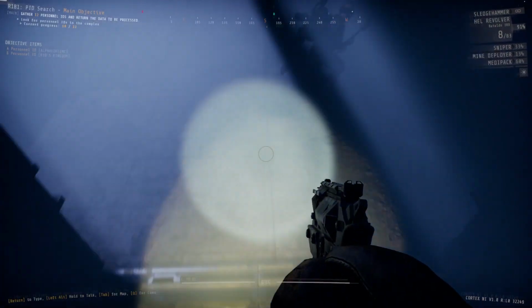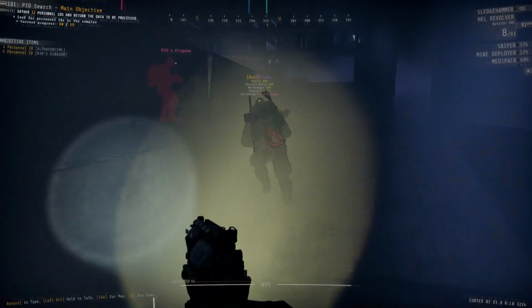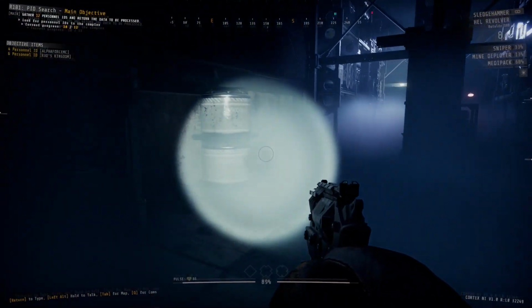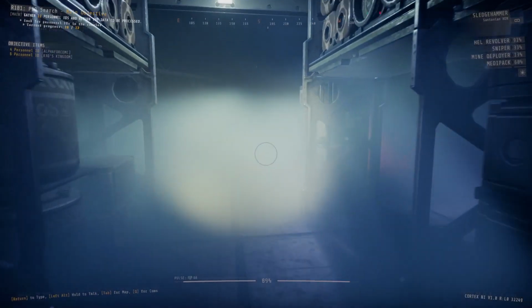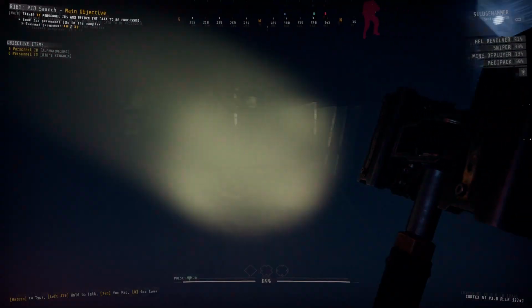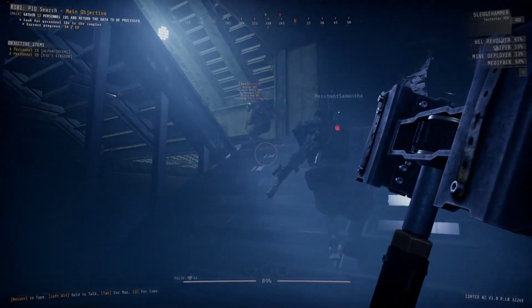Now we just have to find the shit. This is more of just exploring. Oh, wait. I think I hear enemies. Okay, there's enemies in the far back. Okay, well, it's not too many. I did let off a sniper rifle. Oh, wait. Well, I say it's not too many, but it's like 10.